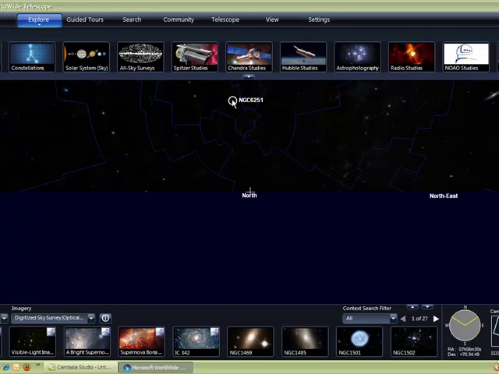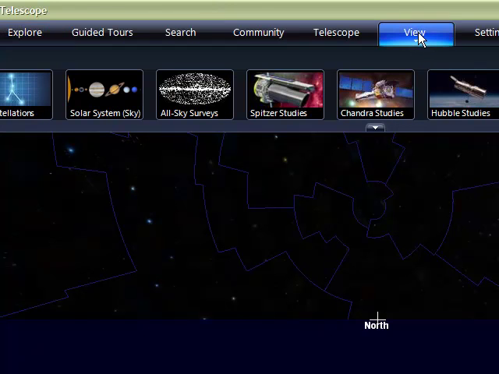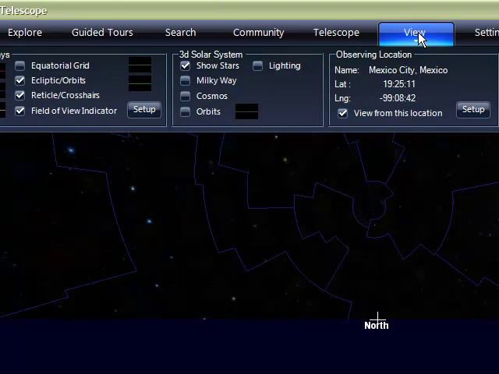Now if we follow along in the description of the laboratory activity, it says that we should go to the View tab, which is at the top, click that, and set up a location.